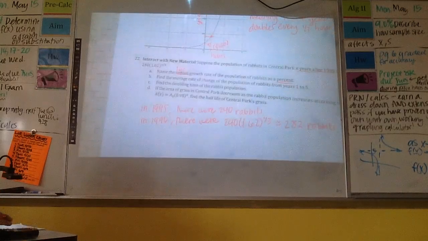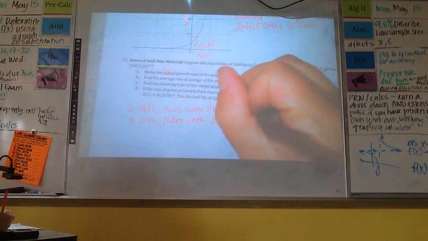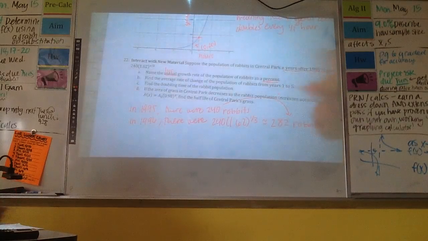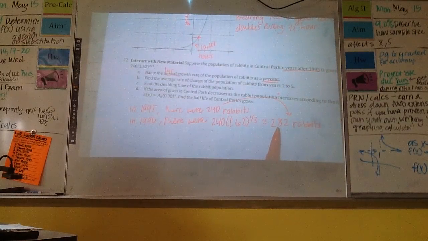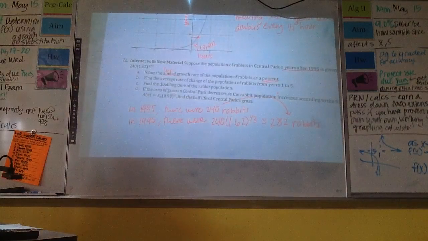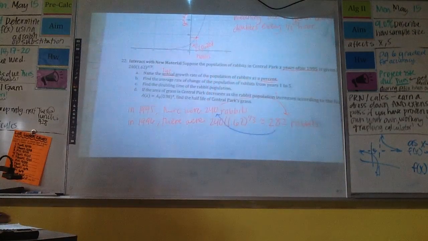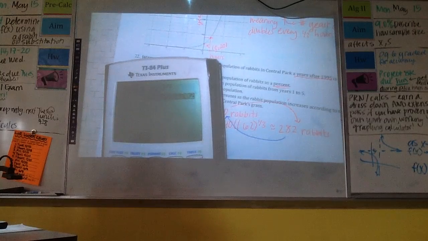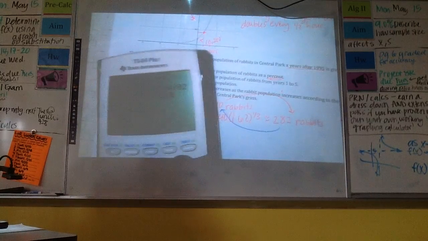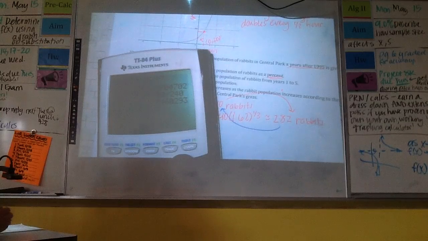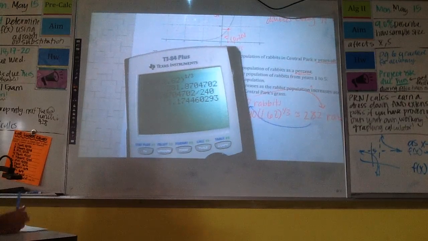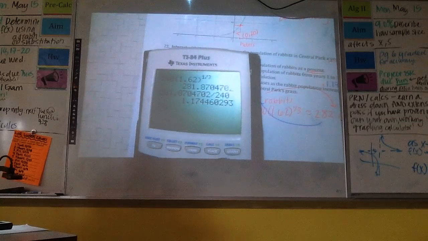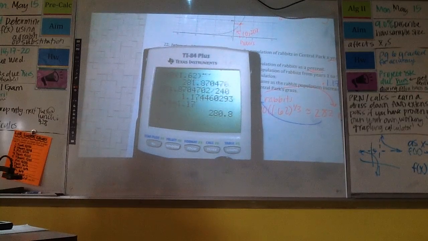We'll have to round. Can't have half a rabbit. Well, that means you grew some amount. I don't know what you can multiply 240 by to get 282. So again, going backwards means we'll have to divide 282, that number, divided by 240. It looks like to go backwards, you divide by 1.17, or to go forwards, you multiply by 1.17. So let me just double check. 240 times 1.17. Oh yeah, that gives me approximately 282 rabbits.